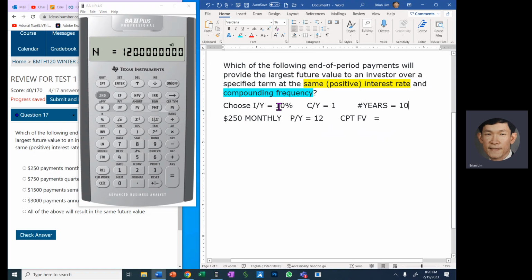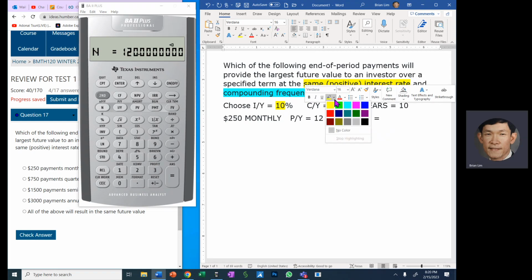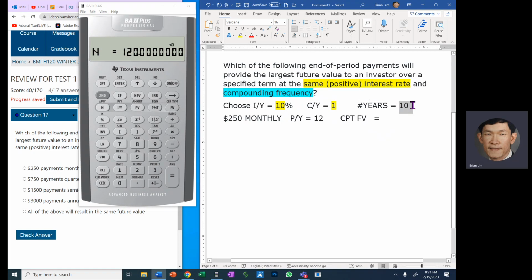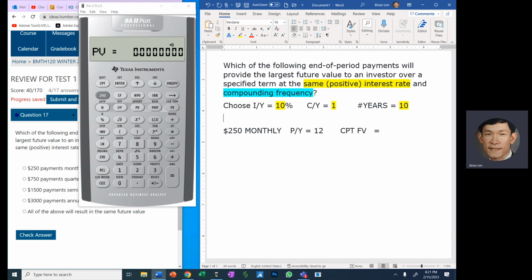The interest rate is 10 as agreed upon. We should maybe highlight these. This 10 is going to be consistent, meaning it will be the same, and the number of years is 10. Also, you're just choosing numbers that are simple to work with. So 120, we have no problem with that. Interest rate is 10, so we put that in for the interest rate. The present value is what? That's 0. We should put that in somewhere so it will be visible. So present value is 0.